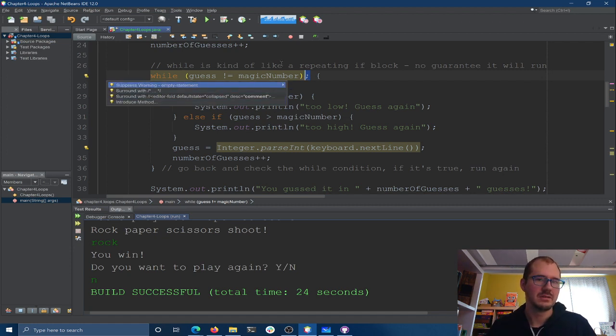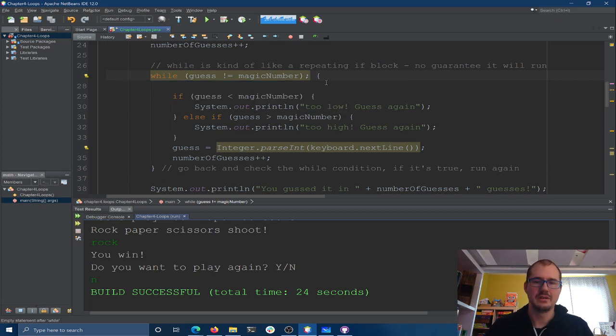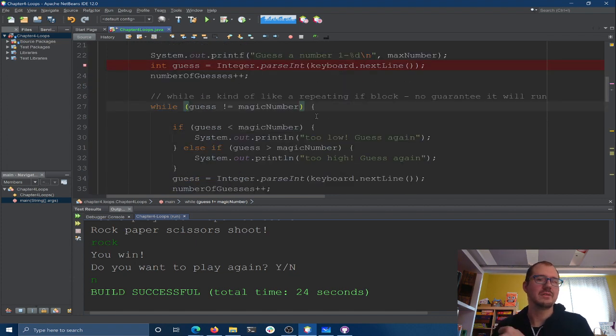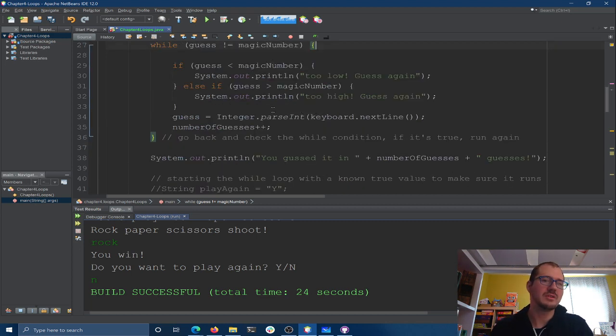None of these suggested fixes help. Those are all terrible suggestions here. Remember, you can have an if without curly braces. You can have a while without curly braces if it's a one-liner. I don't recommend it. I always strongly recommend curly braces because it just makes things clear.